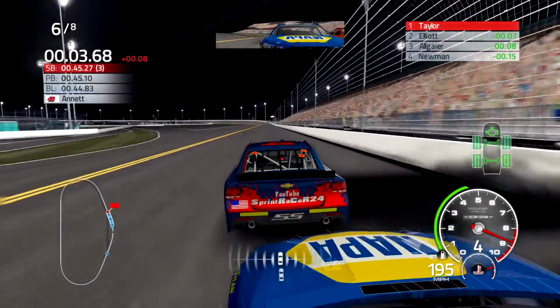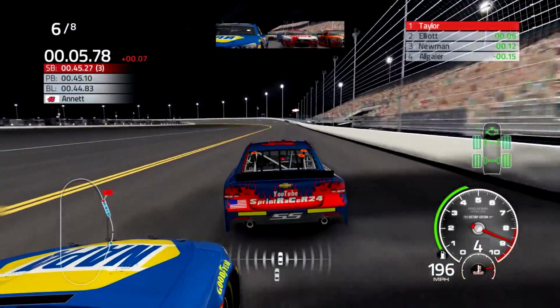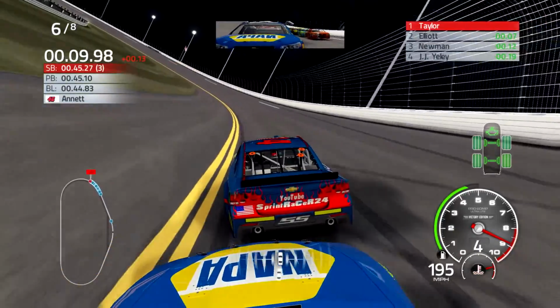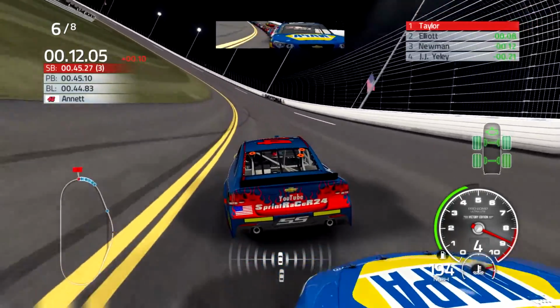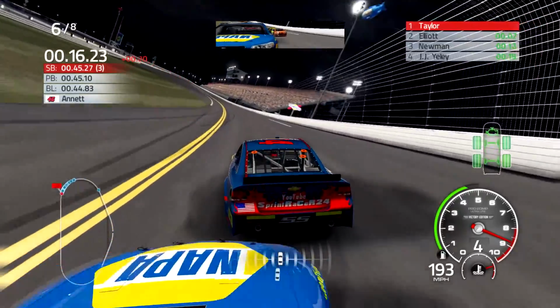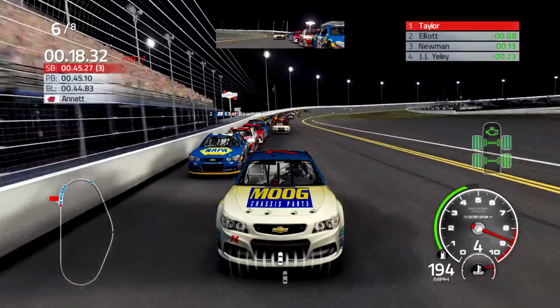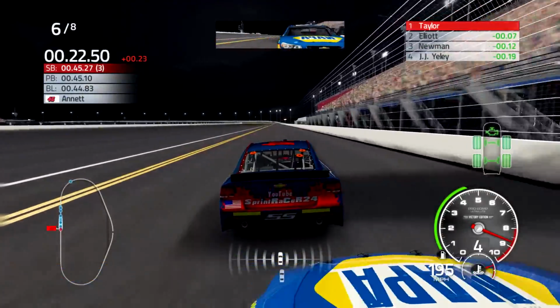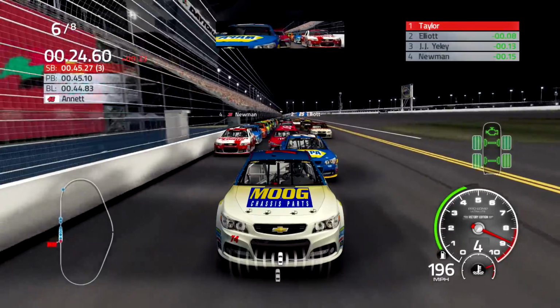Oh yeah, I gotta keep this lead. I gotta pull a Jimmy on these guys. Oh, he's trying to juke. Alright, we got this. We got three to go. Oh yeah, we're good. Uh-oh, drifted high just a tad there. He's gonna try and go to the inside. You gotta block him. Acting like Kyle Busch here.